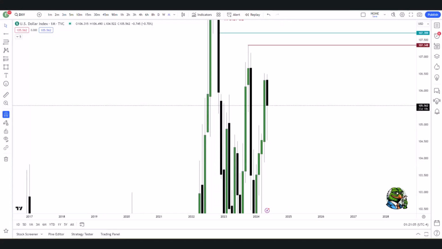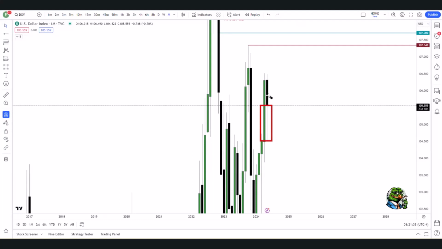You're looking at a chart of the dollar index on a monthly interval. The dollar index, basically known as DXY, trades inverse to the euro. It's heavily weighted against the euro. And so if the dollar index is going up, euro is typically going down, as well as other foreign currencies and commodities.